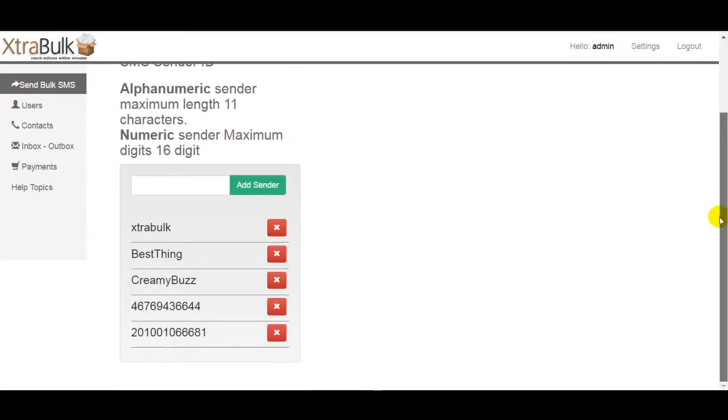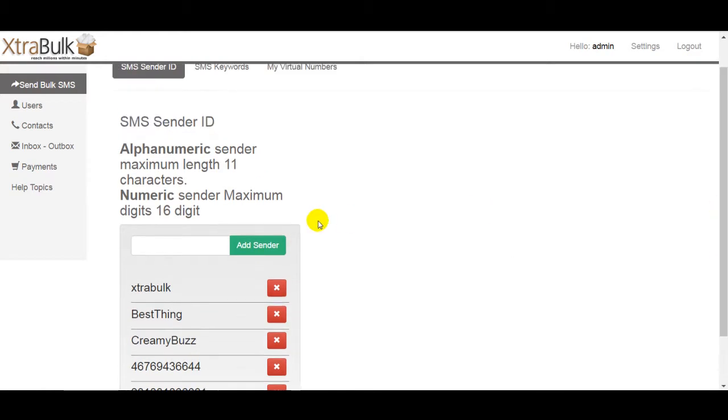Here you can define the SMS senders. There are two types of SMS sender ID. Alphanumeric sender ID, the maximum length is 11 characters. This is a telecom standard, the same for all providers. The other type is numeric sender ID, with a maximum of 16 or 17 digits.